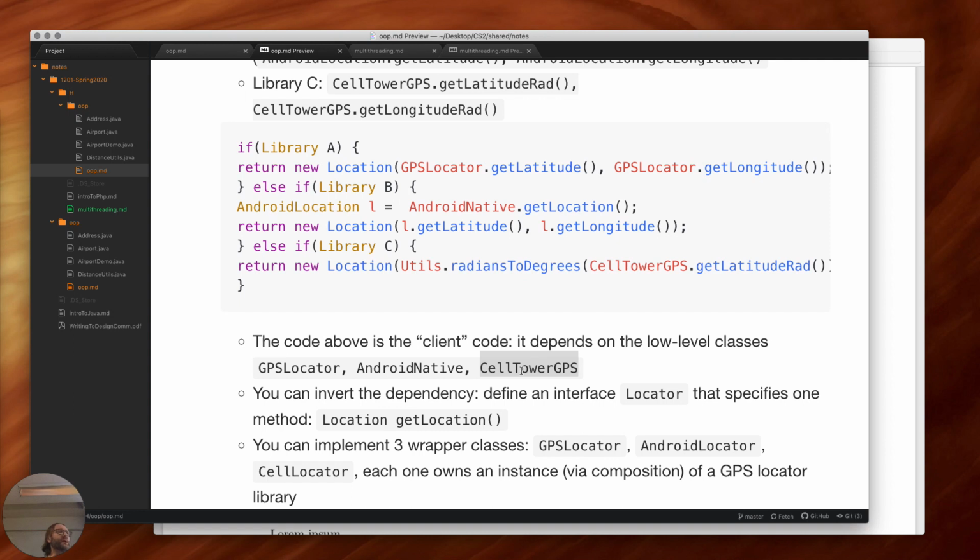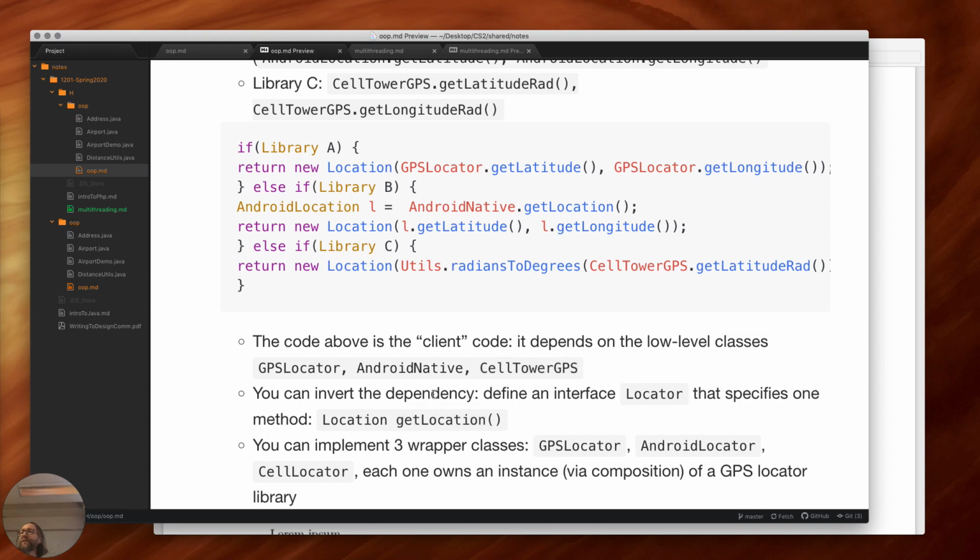So what I'm going to do is take those three dependencies and put them on their side, and here's my locator, and I'm going to put something in between so that I'm no longer depending on these things. I'm depending on this thing in between, and these things are depending on this thing in between.